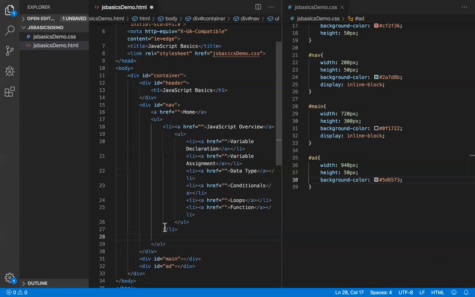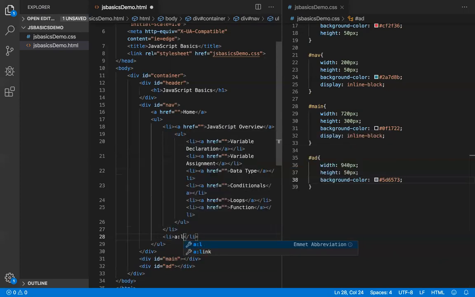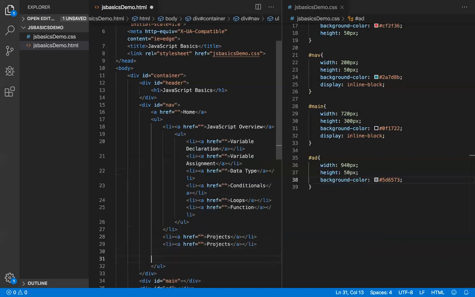Okay, cool. So I filled out the content for the nav.